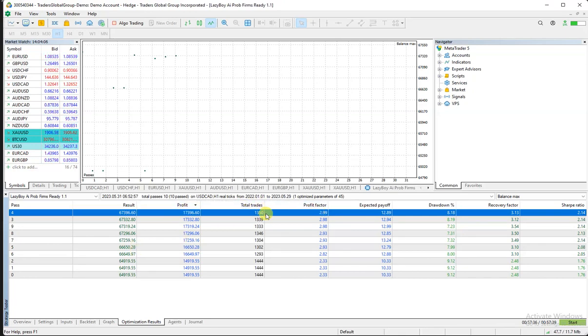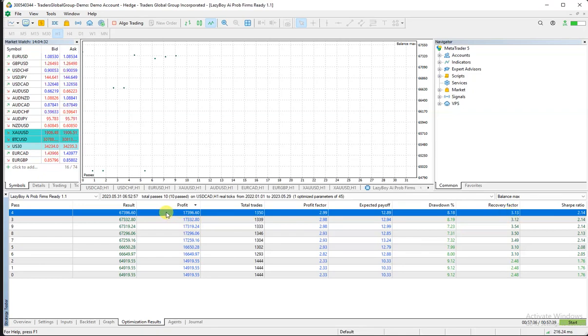Of course, we're testing 1.5 years, so we want it to be in the 1,000 range, 1,000, 1,200, 1,300, 1,500, 2,000 could be as well. And drawdown is very important. So the least drawdown with the highest profit. This is the one we can go with. And recovery and Sharpe ratio are some of the most important results as well.